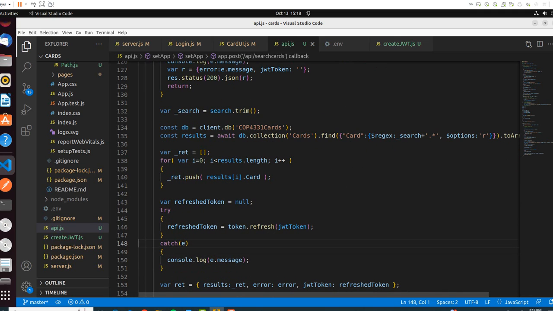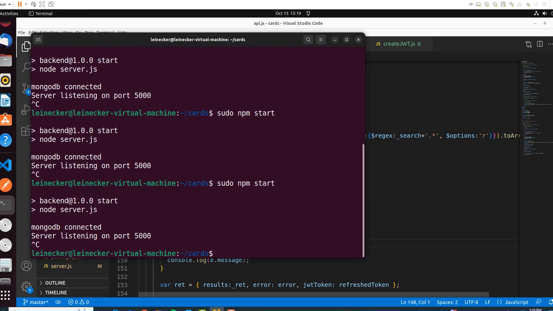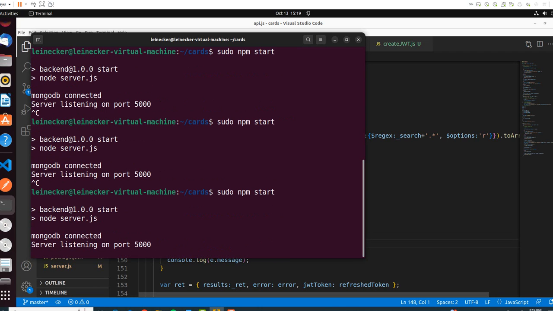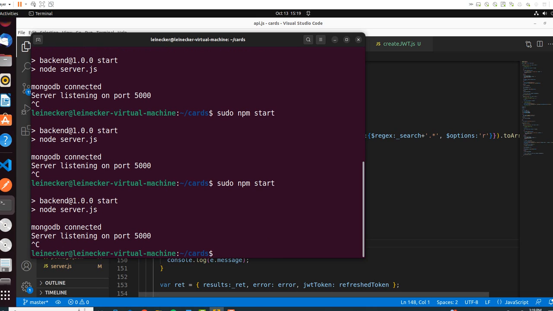So we can't really test the entire system because the add card and the search cards front end parts have not been amended. So this is expecting a JWT, and it's not going to get it, and it will crash. But we can test the backend server, and just make sure we haven't made a syntax error. So it shows us that there's no syntax error of any kind. I mean, it doesn't necessarily mean it works, but it means at least we didn't have some sort of syntax error. And I've used this code quite a bit, so chances are very good that it still works.